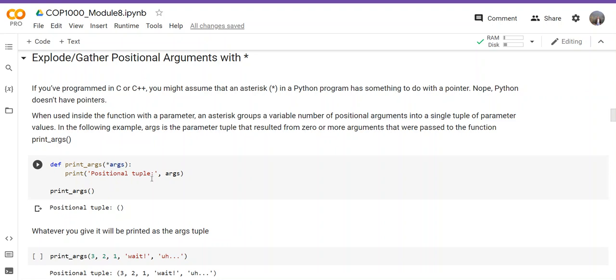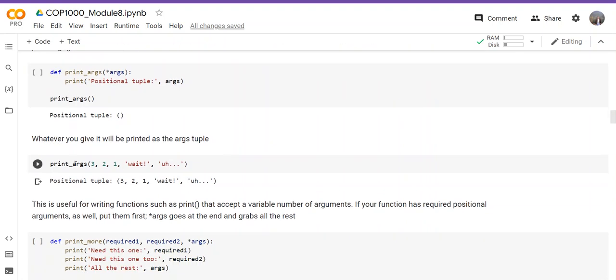What that essentially means is, if there is a grouping of arguments, and I'm going to come down here and show you the code, we call this function, print args, and we pass it 1, 2, 3, 4, 5, five arguments.